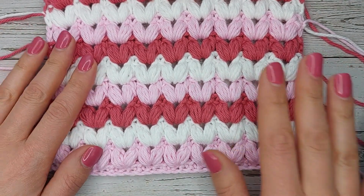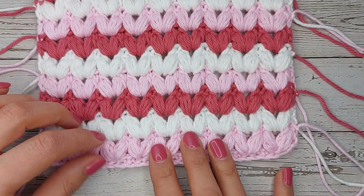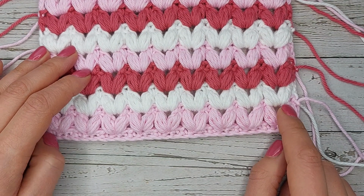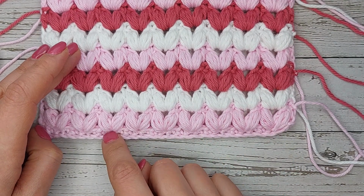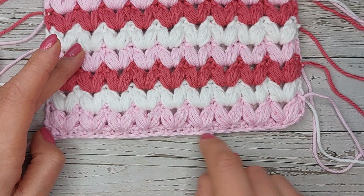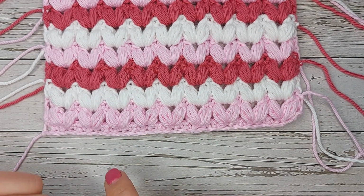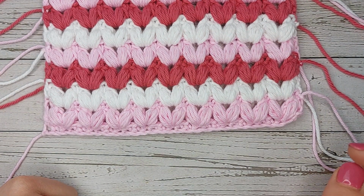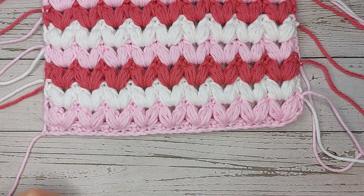There are a couple of slight variations of the stitch floating around, so I will just show you how I make mine. The beginning row of V puffs doesn't look so great if you work it directly into a foundation chain. So we're actually going to work a row of single crochet and then go into a V puff pattern and work that into a row of single crochets. Our row of single crochets needs to be a multiple of 3 plus 2. So for our foundation chain, we're going to need one extra chain, so a total of multiple of 3 plus 3, so a total of multiples of 3. All right, so let's get started.